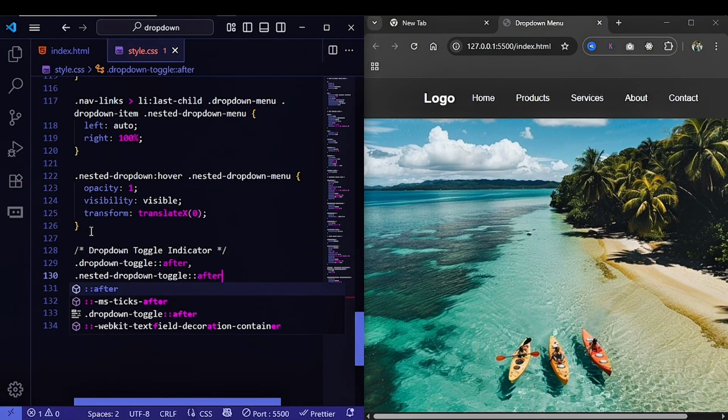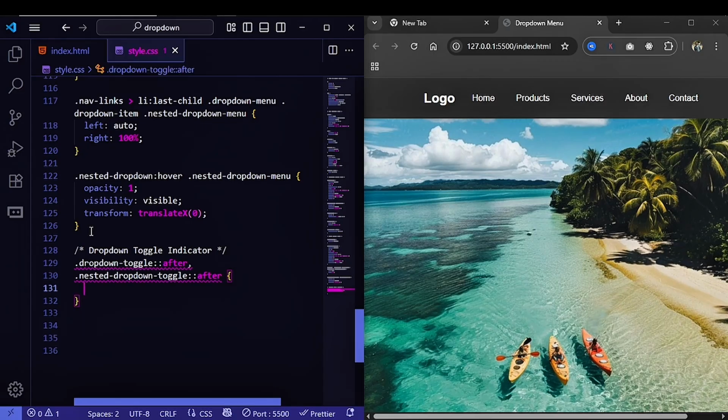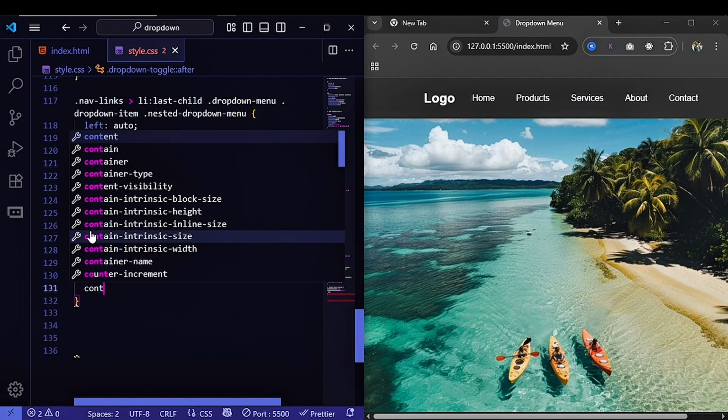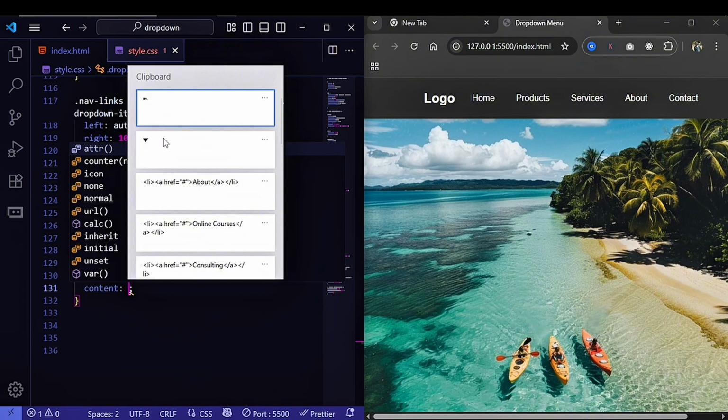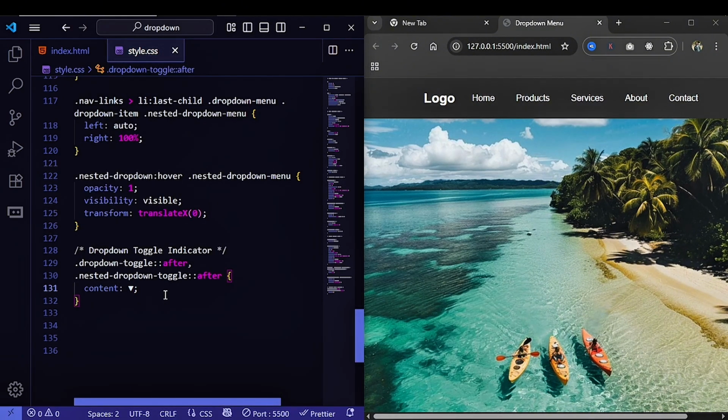Now for the contents, here I'll be using the down pointing triangle. I already have the Unicode copied in my clipboard, so I just paste it. That should be a string. Then let's make it a more big font.